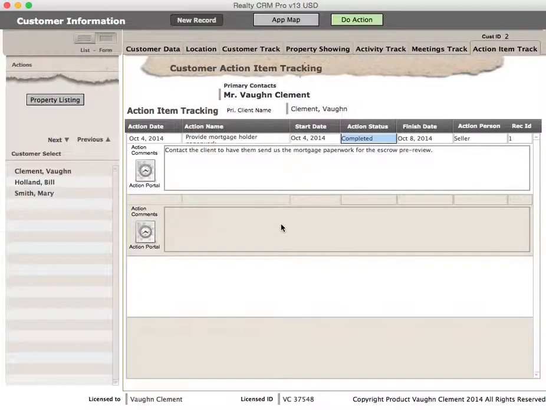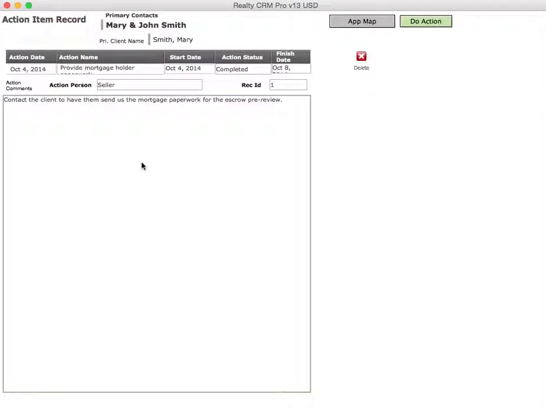Now, obviously, this would show up on the appointment side of the screen as all the items that are addressed as far as action items, and you can create action items just like you do appointments, so that they are on the calendar and you can find them and go in and read about them. But the nice part of this is that everything would be in there: all the action items, all the action activity tracks, and all the meetings. So you can go as you're looking at the calendar, or you can come to the back end of the application and go through them here. As with the activity track, this one has a record that you can print or email if you need to.